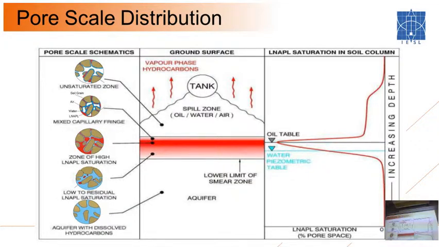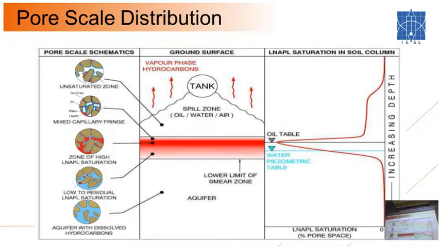Now if we look at somewhere around here, in the unsaturated zone, NAPL saturation may be at or near residual saturation. So maybe we have very little water and NAPL in the pore space; both are maybe under residual saturations. Most of the pore space is filled by air. And if you come to the capillary fringe area, there is more NAPL and water compared to the unsaturated zone, but there is still some air in the pore space.